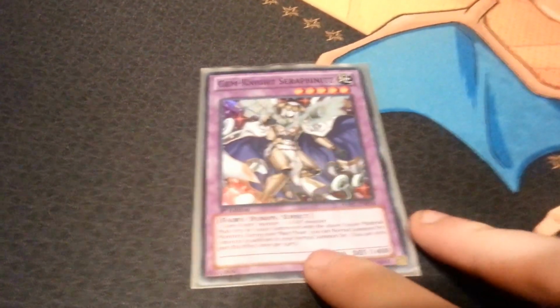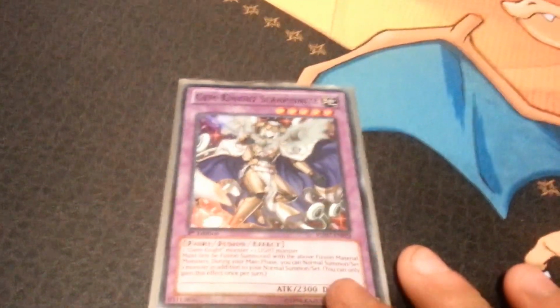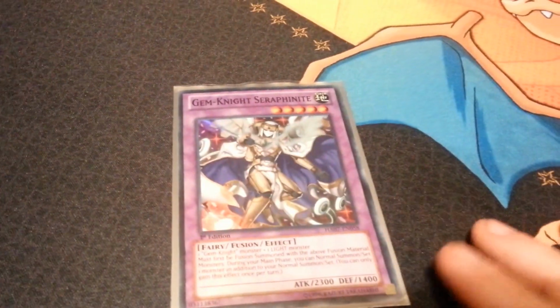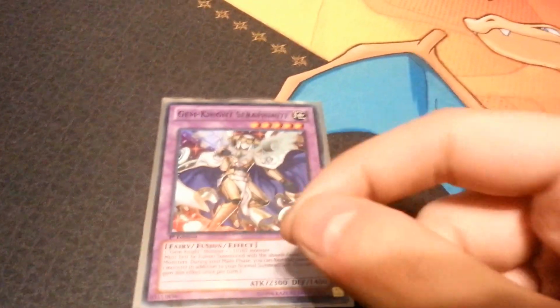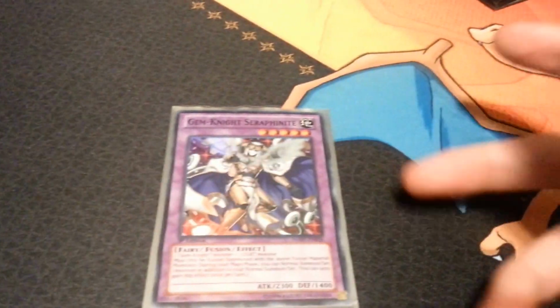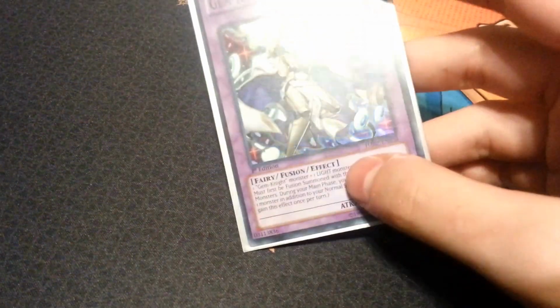Seraphonite, this is the one that I use the clowns to bring out. I send my Lazuli or any other Gem Knight and one of the clowns to grave to bring her out so I can normal summon twice. Usually I would do that to get Amber's effect to discard a Gem Knight monster to bring a banished Gem Knight to hand.